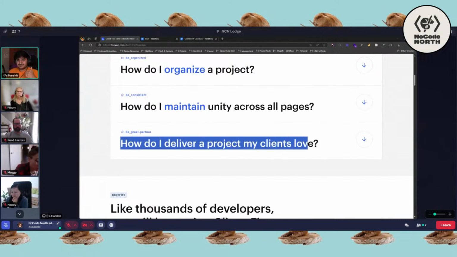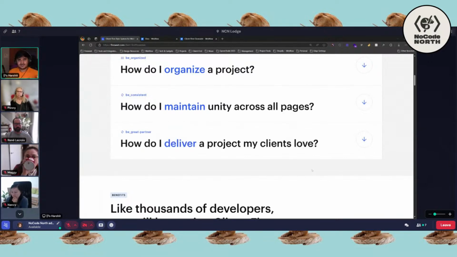And again, how to deliver a project that my client loves, right? So this is what Client-First basically covers. And we felt the need of a system in place when we are working as a team at Finsweet. Most of our products are developed or come out when there is a need in the team itself. That's how we find, okay, there is a need in the market as well, so let's build something. This is how Client-First was also built.